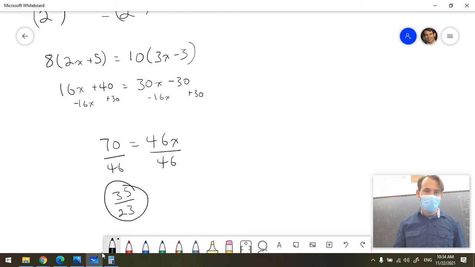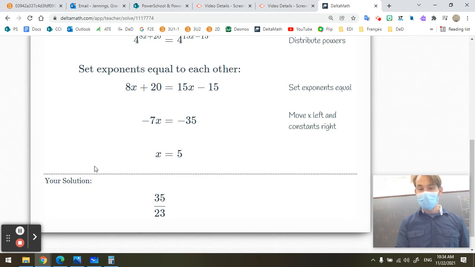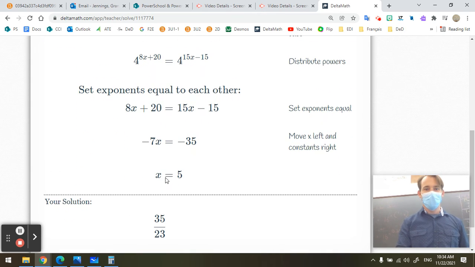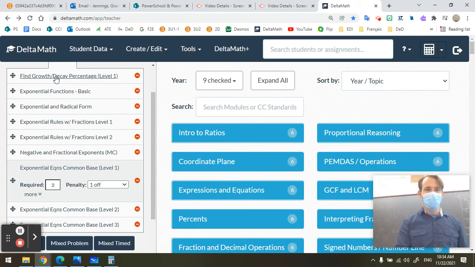I found my mistake. I added 30 plus 16 is 42. So anyway, there was my mistake on that question. Otherwise, I get it right. Okay. All right, let's keep going. Let's look at some challenging ones. That one wasn't challenging, well, it was challenging enough. Okay, let's keep going.